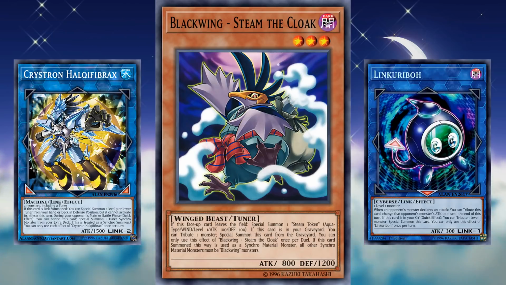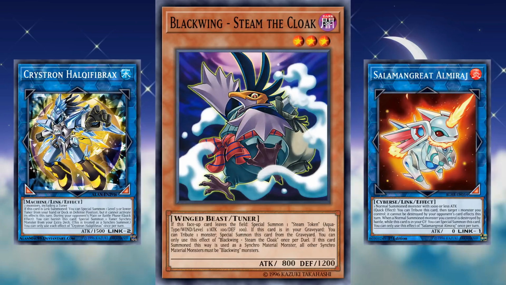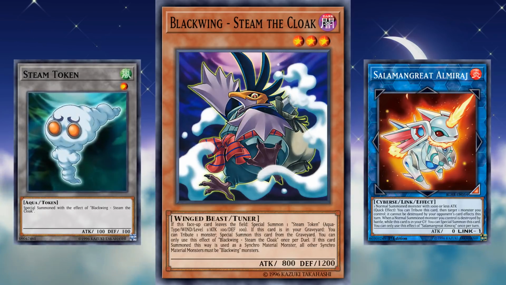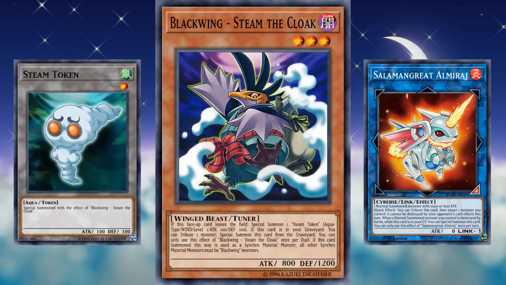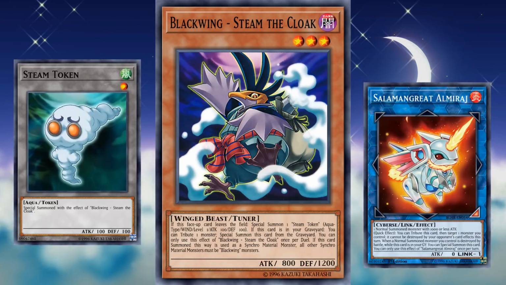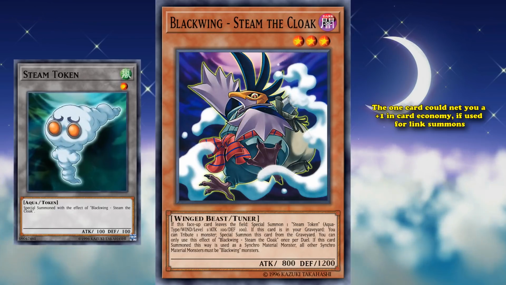A single normal summon of Blackwing Steam the Cloak, then send it to the graveyard with a Link summon, would bring out a token, and that token would allow you to bring it back, and then go into another Link summon and bring out another token. This one card could net you a +1 in card economy if used for Link summons.